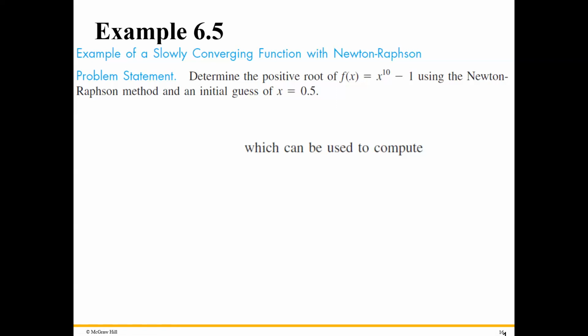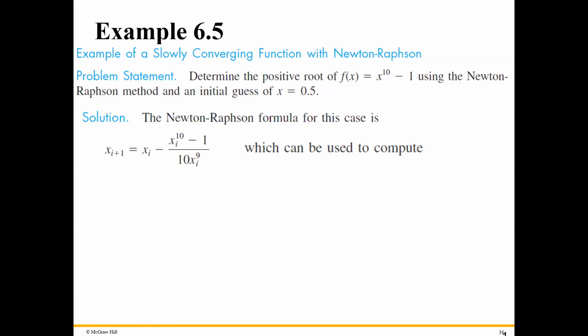So this we can see. By the Newton-Raphson method approach, we can apply this formulation. The function is x to the power 10 minus 1. And you know that for x to the power 10 minus 1, the derivative will be 10x to the power 9, and then minus 1, that is 0.